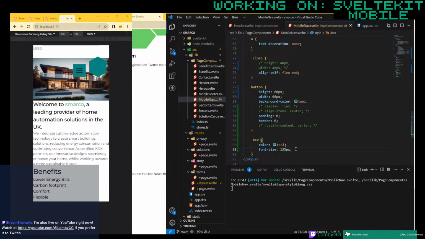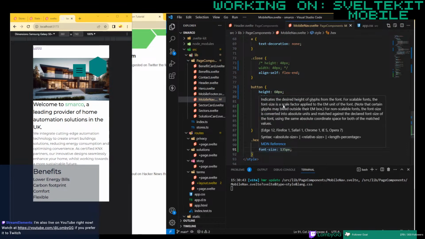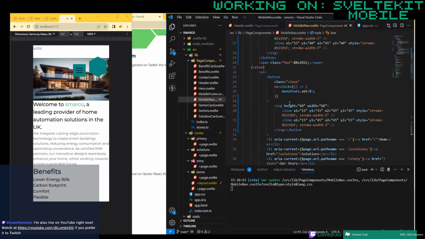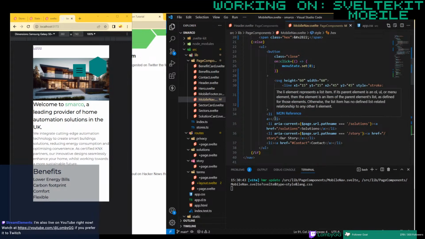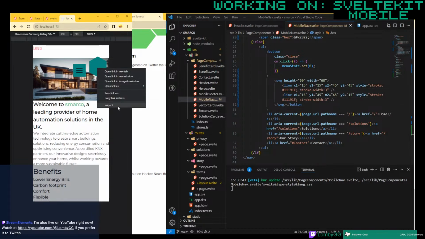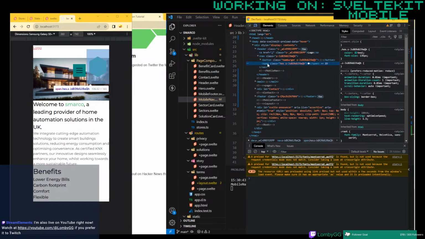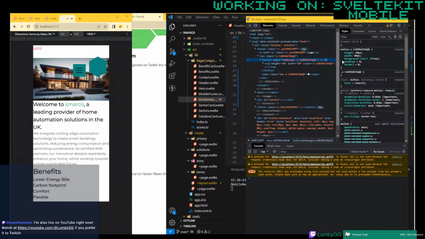Right, and then what we want to do is have that underneath the SVG. So let's do that here in our inspect window, because that's probably going to be easier to play around with. So let's get rid of our background color and height and width.